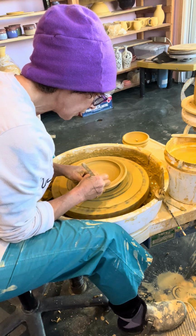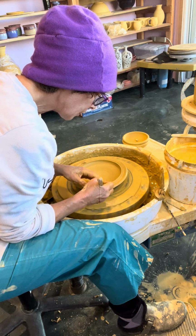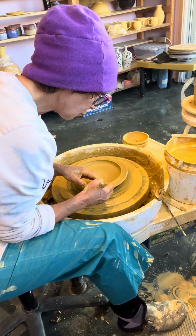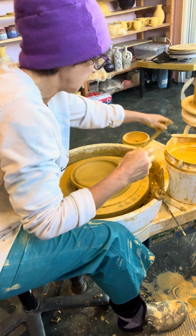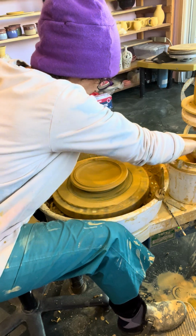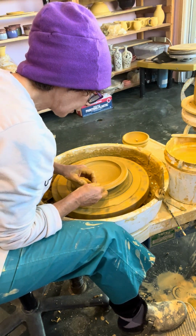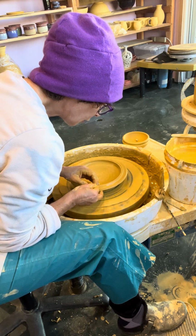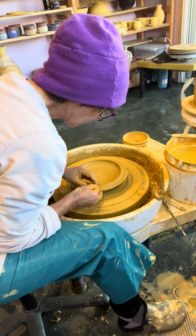I think we've already done this with flanges. And then I can lay this out here with my tool and my pinky. Okay, so now the sad thing is I have a feeling it got too big. So let me just use my fingers, give this a little bit of definition.